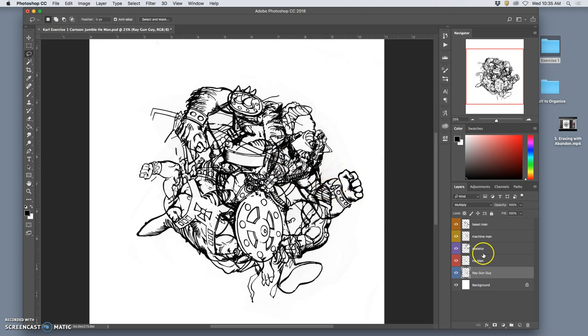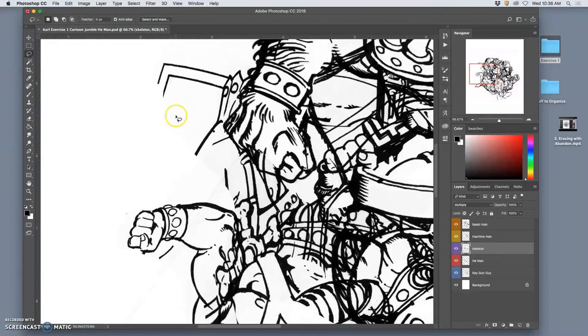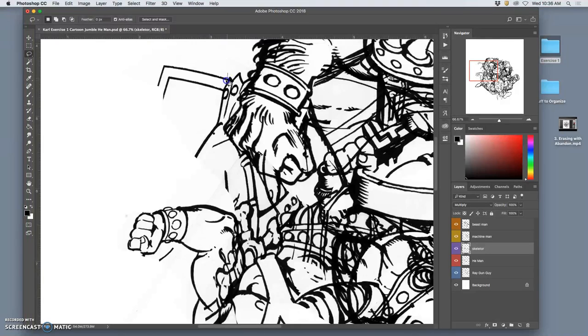And now I'm just looking for the areas that are the most dense with lines and taking out ones I think aren't very helpful from different layers. You can always do Command Z. And every once in a while you might have to use Command Plus to zoom in and do a more fine-tuned cutout.